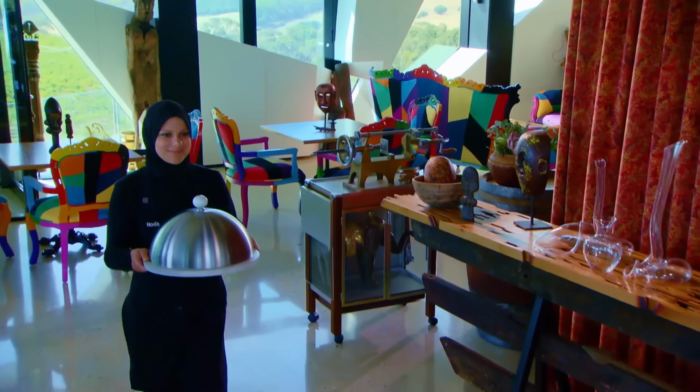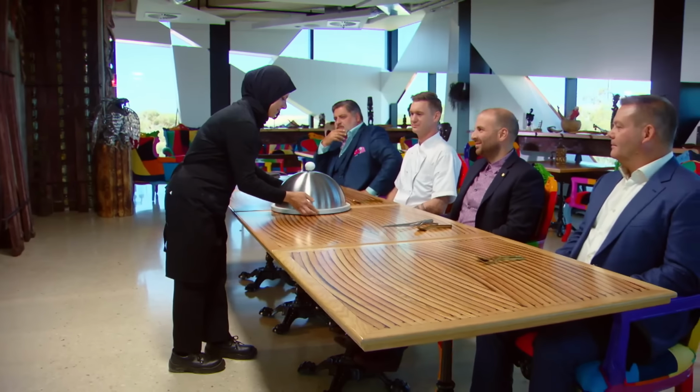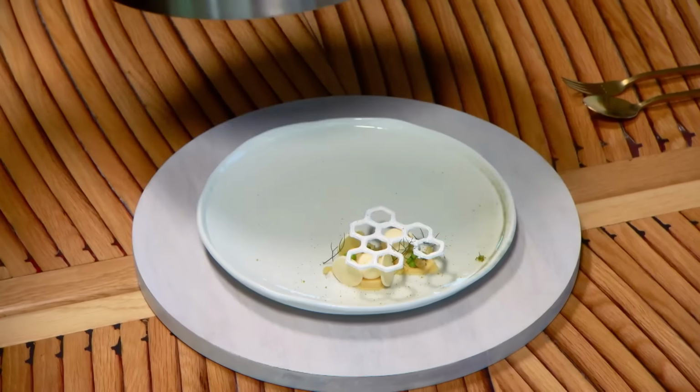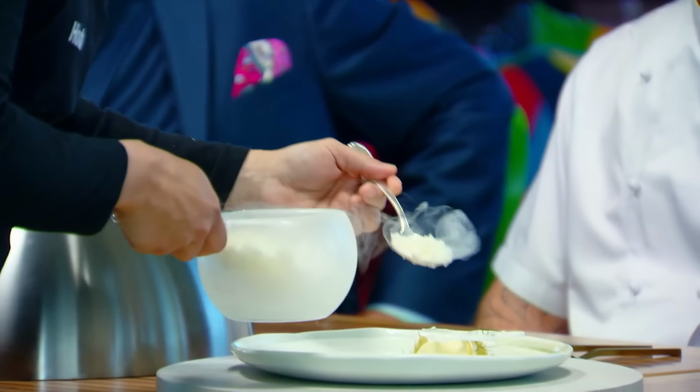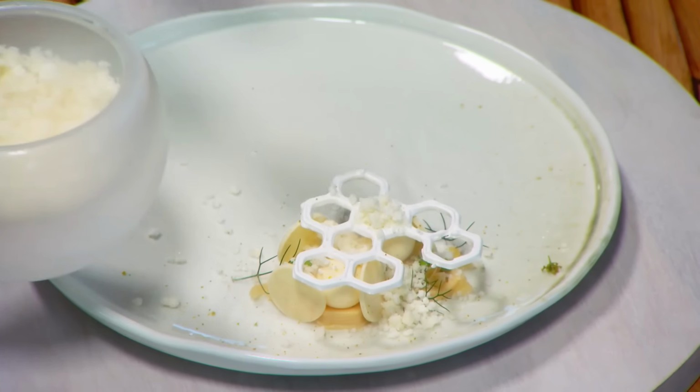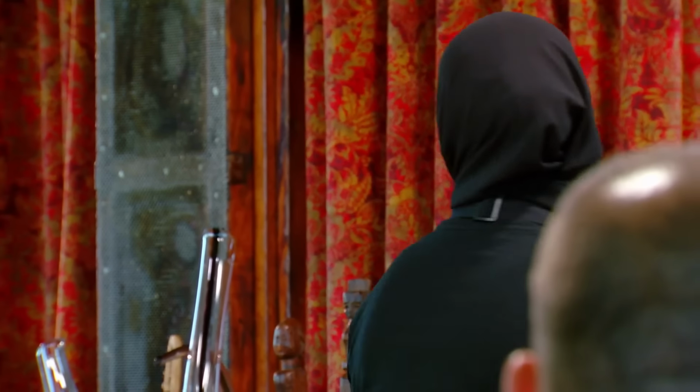I'm excited to taste. Walking my dish to the judges, I'm really hoping that leaving out the feuilletine from my coconut rochers and my crisp pearls are not going to cost me. Let's have a look. What do you think, man?